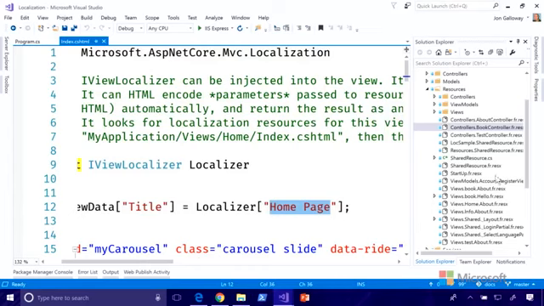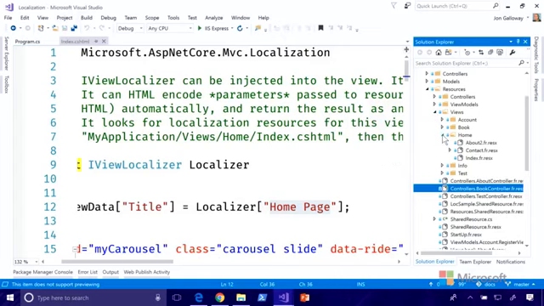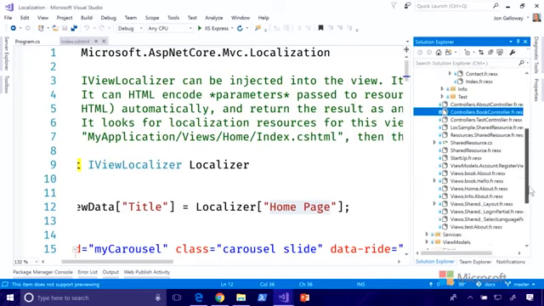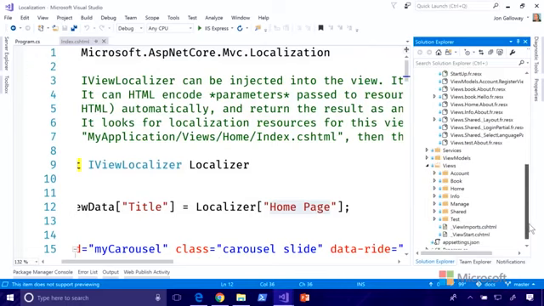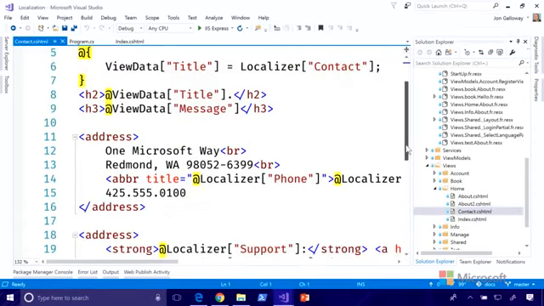If you've used localization in the past, it can be frustrating to dig through and understand, because localized pages can be hard to read. It's a bunch of keys, strange, hard-to-read things. So for instance, if we look at my contact page, you'll see these localized strings say things like localizer phone, localizer support.